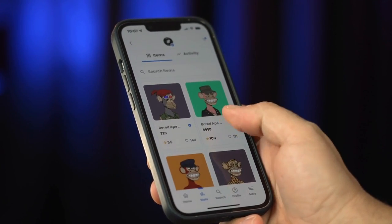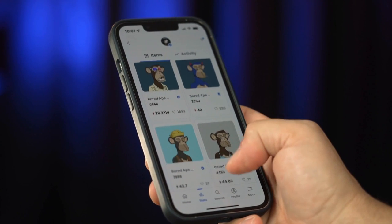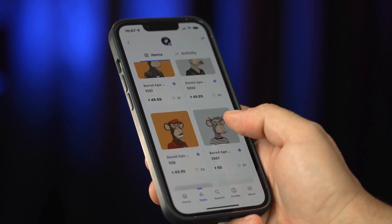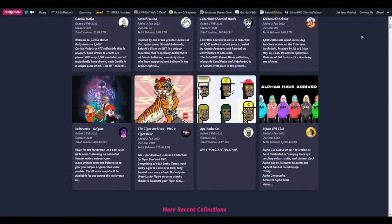When looking for genuine NFTs, the first thing to consider is their rarity. Because there are a limited number of certain traits in any NFT, you can see how many rarities can be incorporated into the data. The rarer the trait, the better. There are a few tools you can use to determine the value of any NFT, or at the very least its rarity. There's also a fantastic website called Rarity Tools.